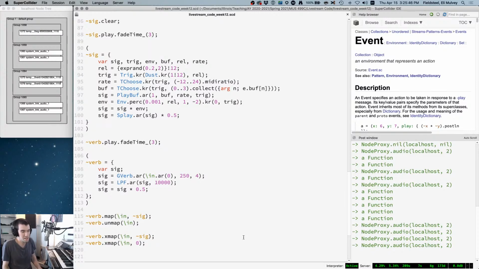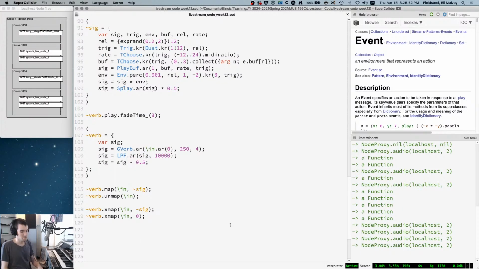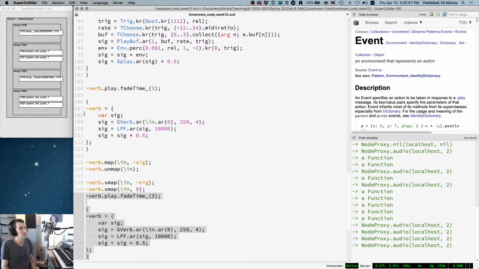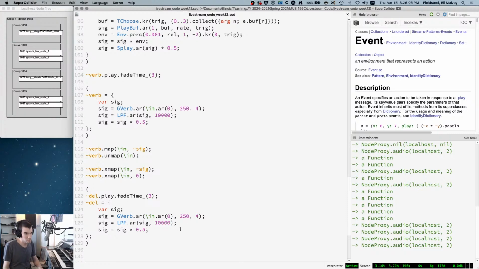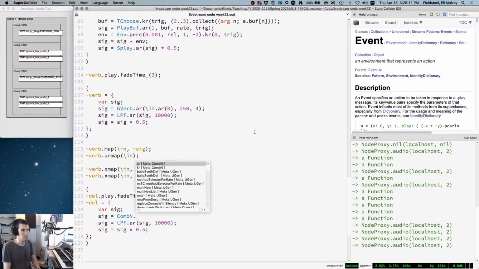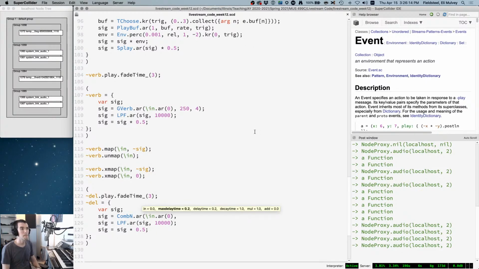All right, lovely. Let's make a delay effect. Yeah, it is neat. It's awesome. All right, we're gonna copy this just to make things easy for ourselves. I'm gonna put these in the same clump. And we're gonna say comb in 1. I think this determines the crossfade length. The fade time of the node proxy, I think. I don't know what else it could be.